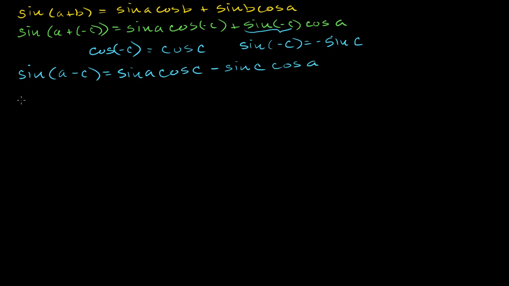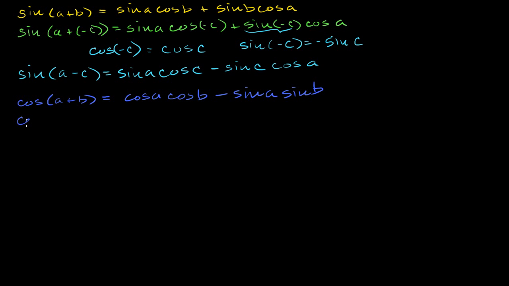So the other trig identity is that the cosine of a plus b is equal to the cosine of a times the cosine of b minus sine of a times the sine of b. You don't mix up the cosines and the sines in this situation. Oh, sorry, I just said you don't mix it up, and then I mixed them up.